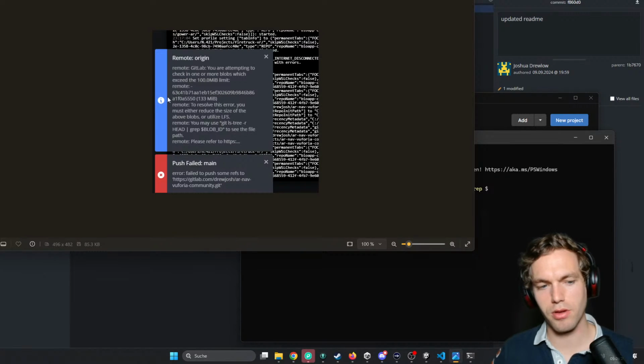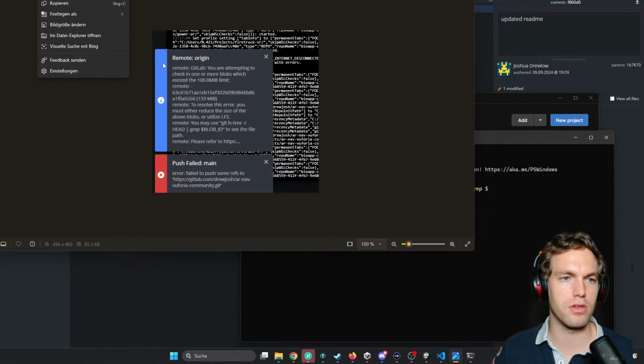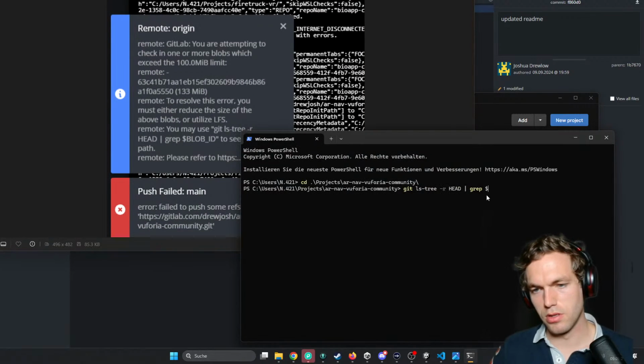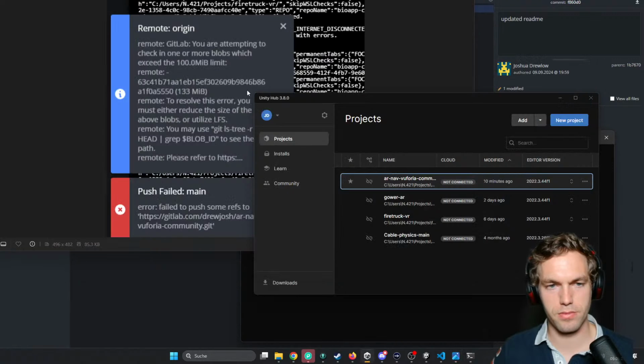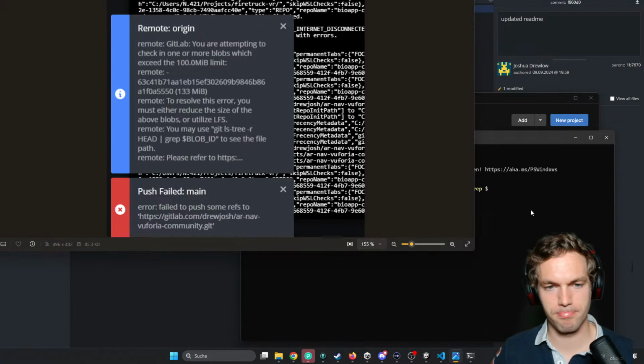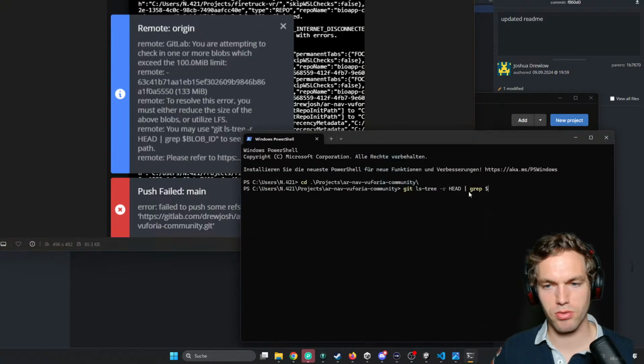There's one cool thing on a Mac: I can just copy this number from images. I don't know if this is also a Windows thing, but it doesn't look like it. Probably don't have to add this dollar sign.